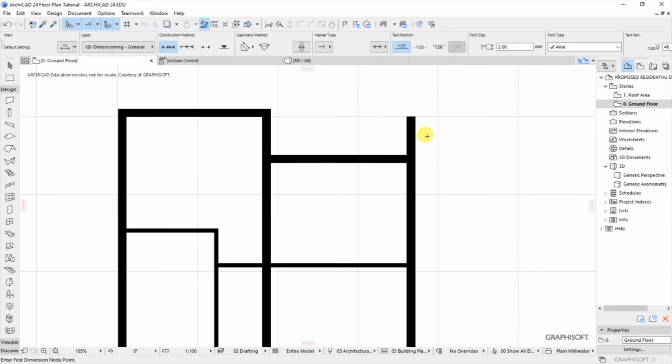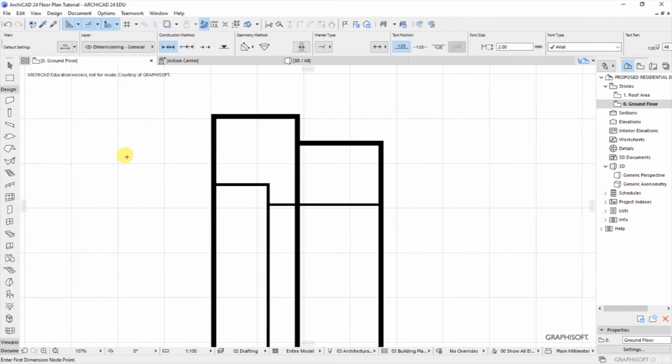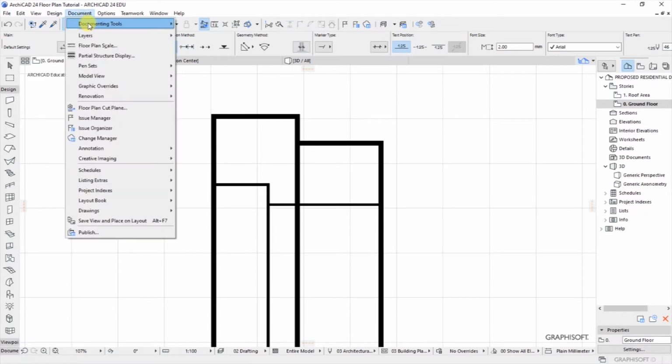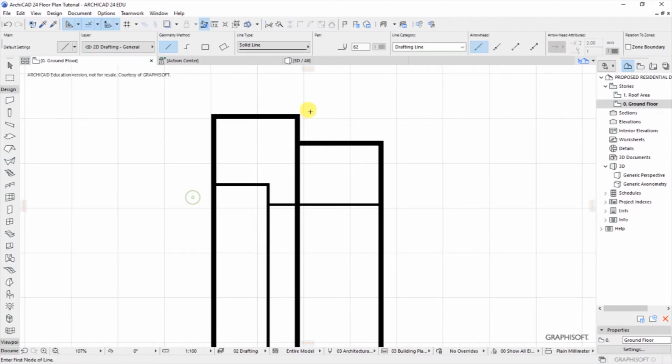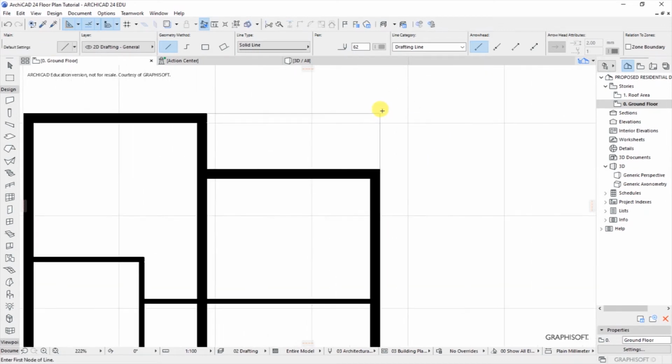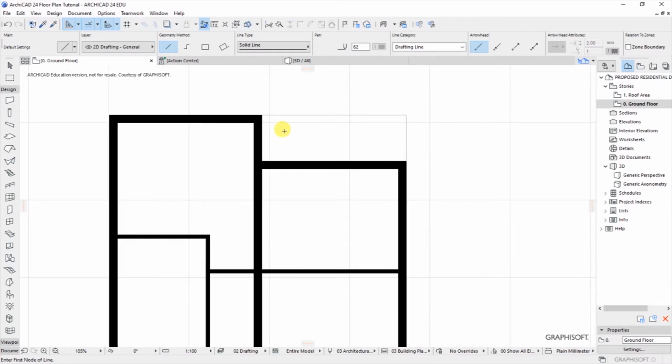Delete. And I'm going to trim this wall to that point. Then I'll use a line tool, and the line is found under documenting tools. Then we have a line. Now draw from there while holding the shift key down. I'll make an intersection.